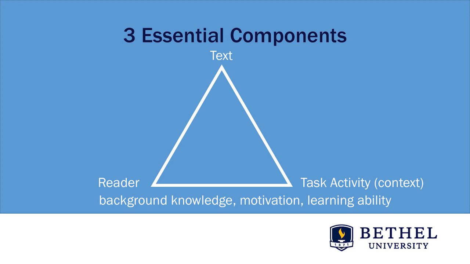The third important aspect for the reader is their learning abilities. You need to know your student's abilities and then teach using approaches that work with that student. If the student is on an IEP, work with their teacher. You may need to assess their decoding skills and sight word knowledge and strengthen those areas.